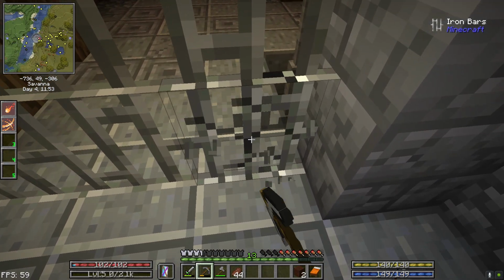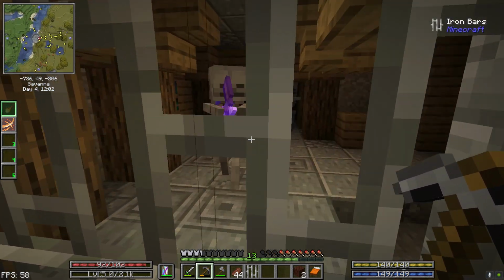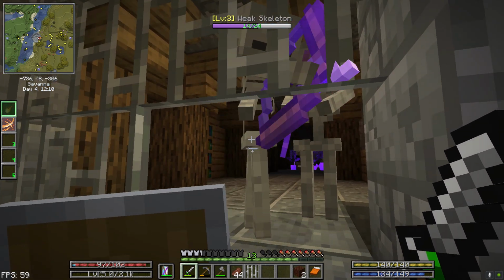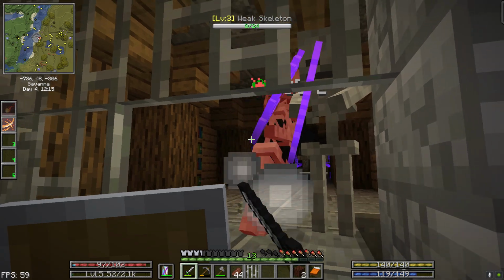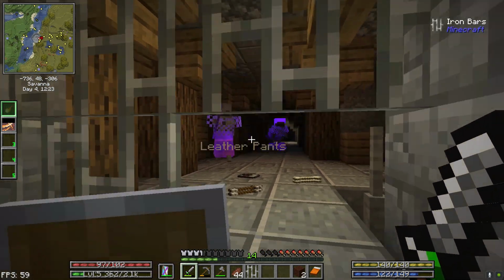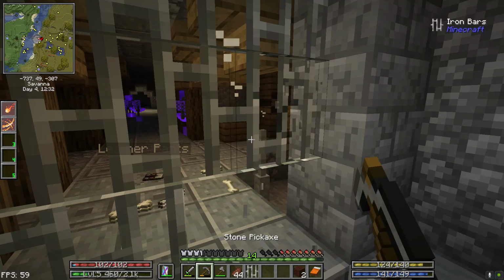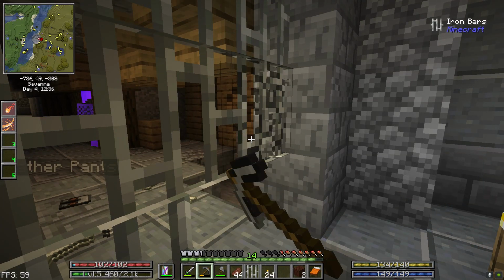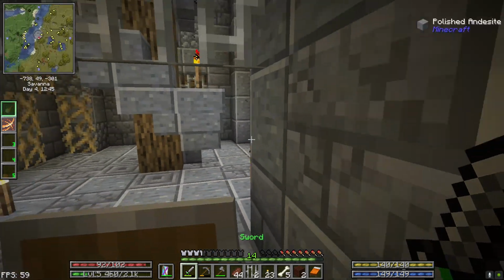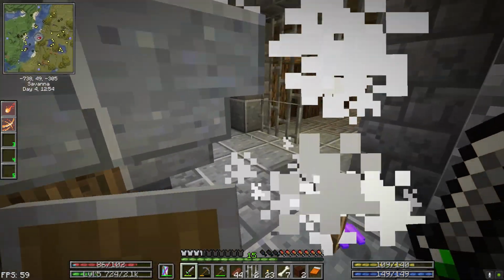Let's see, do we want to maybe take this path first? There's a lot of XP to be had right here. But I also know it's going to be a little bit hard to take out that spawner at this point. Oh, what did we get? We did get a quest complete. Now let's see if we can make a run for kind of where that spawner area is at, right in here-ish. Ooh. There we go.